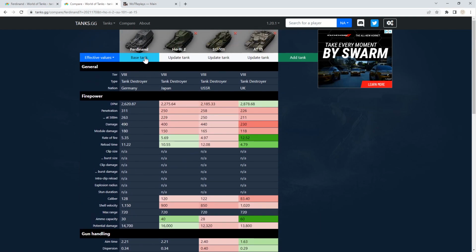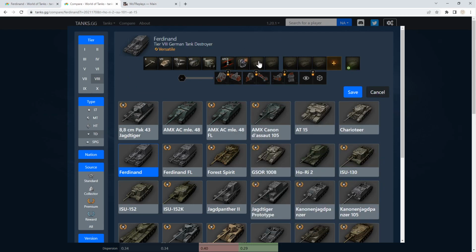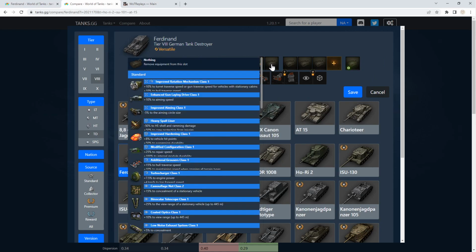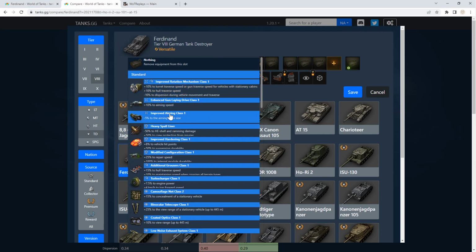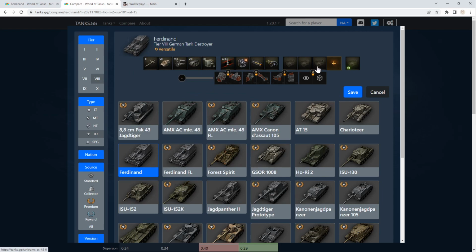Let's go ahead and get over to what we would do to this thing. Of course, we're going to want vents because that improves everything. The options I went with were the gun rammer, and I had binocs, but another very good option is either the improved aiming to get your dispersion down, or the improved rotation to get your traverse speeds for your hull and your bloom on your dispersion down. So it kind of depends on which you prefer. Most of the time I tend to go with the improved aiming.